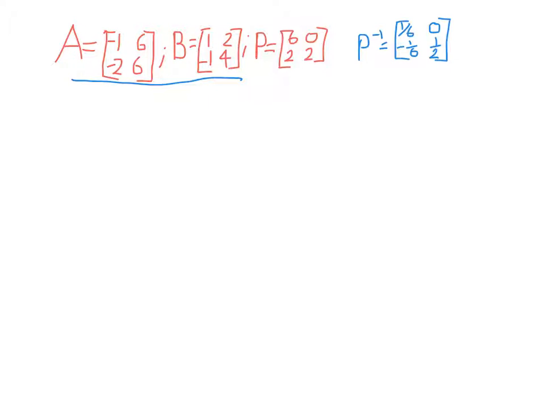It isn't obvious at all just from looking at A and B that they are similar, but it turns out that if I define P as this matrix, I have the situation A equals P times B times P inverse. So A is similar to B. I've put P inverse there just for convenience. Because A and B are similar, they represent the same linear transformation.